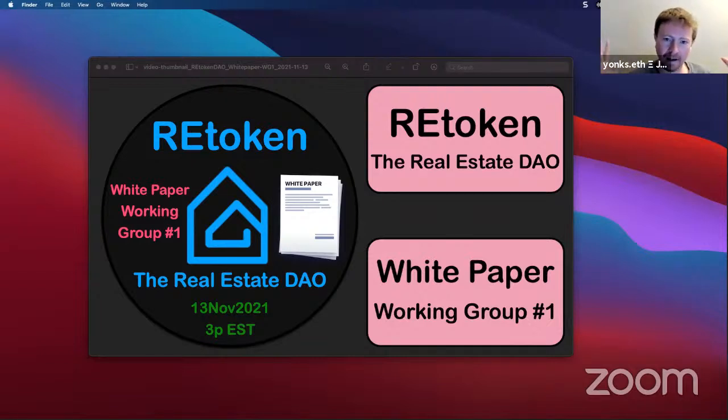It's going to create a framework because we're likely going to be creating some other white papers in some related projects, and there's an entire possibility that we'll be creating multiple white papers, and I'm going to be talking about that here soon. So this is our first working group.